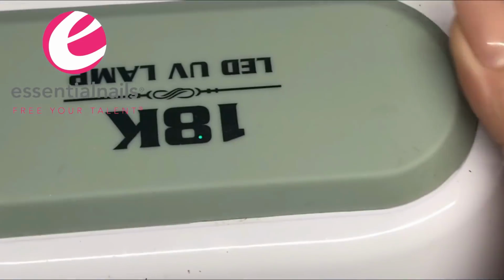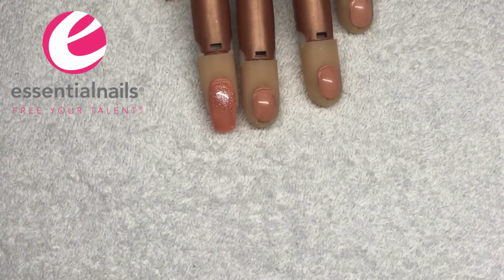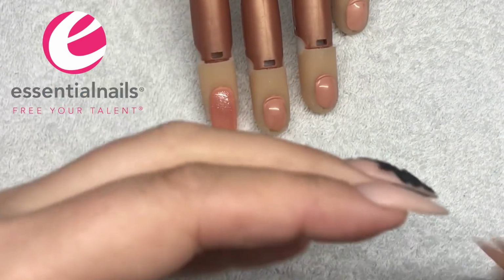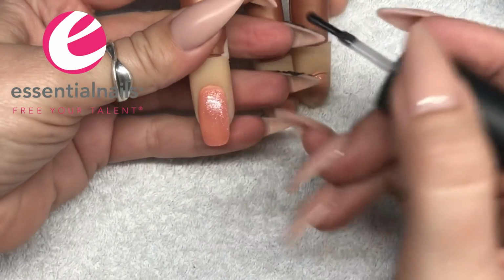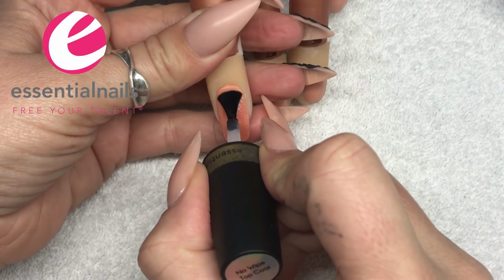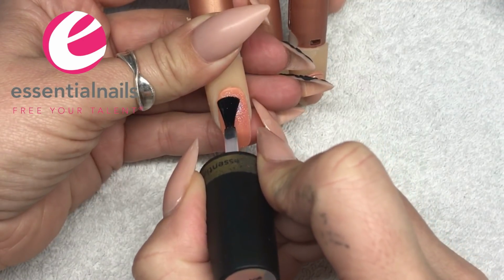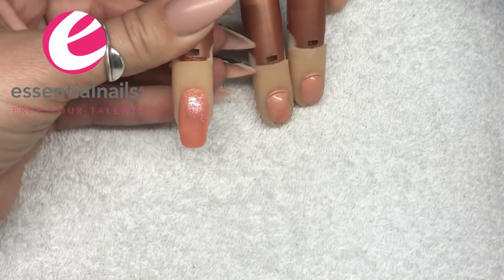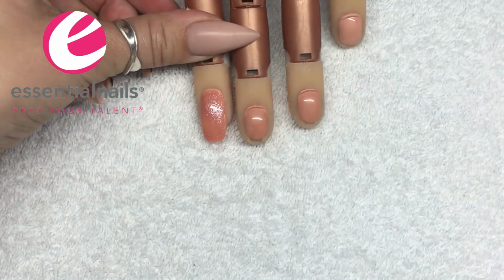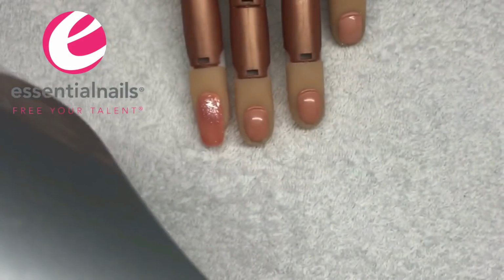And obviously, practice makes perfect. So I think every time you do it, you get better and better and better. So I was talking to my lovely boss, Dave, and I asked him if we could do a challenge. And so I've made this little video to demo how I would do my little Dreamcatcher painting. I'm doing it on an airbrush nail tip on the nail trainer hand, so it doesn't matter about your nail experience or qualification. Everybody can do this and get involved. It's just a little challenge.